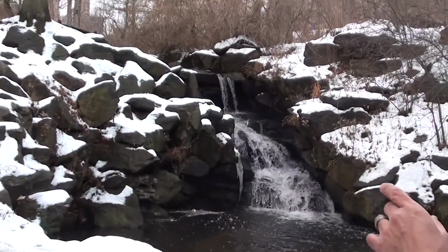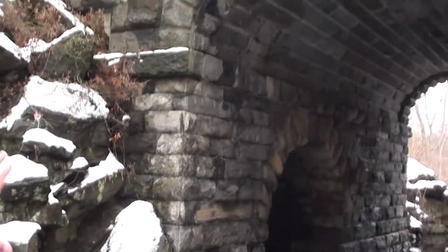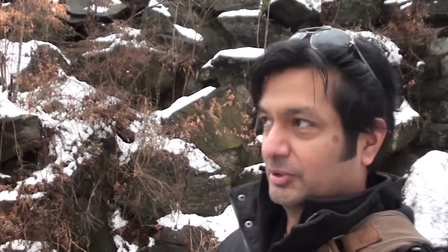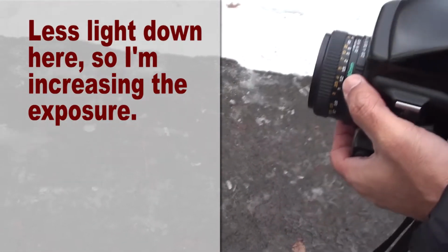Alright, so from here to here, you can see it's a lot of cool stuff, a lot of cool textures. There's a lot of contrast, especially when you're talking about snow on dark rocks, beautiful. And then I will give myself just one stop here. So I'm shooting about one stop over.